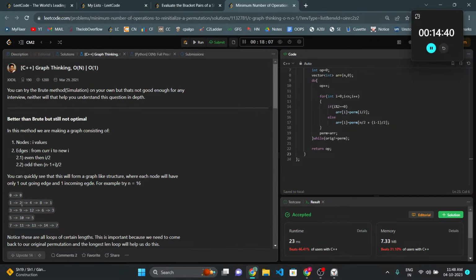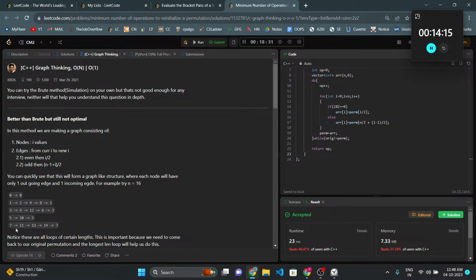0 goes to 0, 1, 2, 4, 8, 1. That is kind of right because 0 is getting to 0. When n is 16, where is the 16?